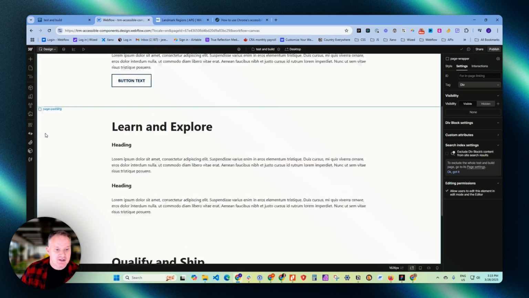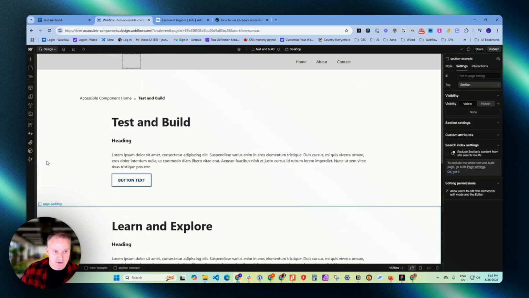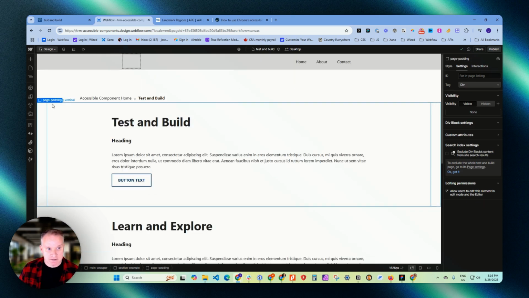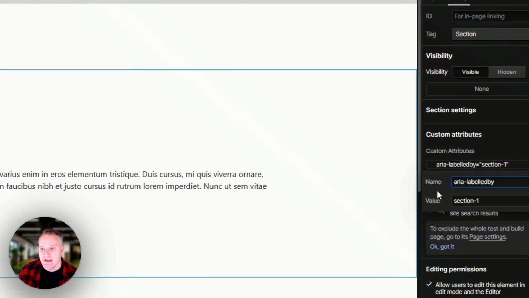So we actually have on this page 3 sections. What you'll notice is this last section doesn't have any custom attribute associated with it at all. And the other 2 actually are being labeled by either aria-labelledby or aria-label. So the first one we're going to talk about is this section here. And this section here is controlled by aria-labelledby.